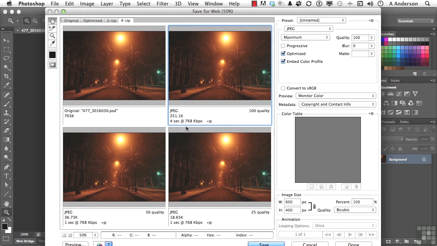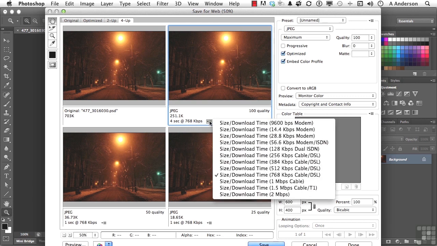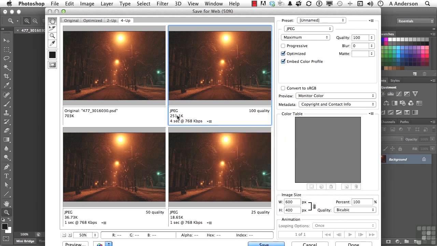You say, well, how'd you get this number here? If you click here, you get download times. Now, this is based on research. What's your area? What's your bandwidth? Now, I'm running typically about DSL at 768. That's the average in my neighborhood. But you could be doing a T1 at 1.5 MB. It's up to you. If you're working on an intranet, that's kind of cool because you know exactly what everybody's speed is. You change the number here, you look at the number, you make an informed decision.